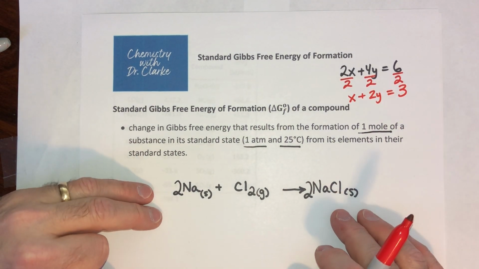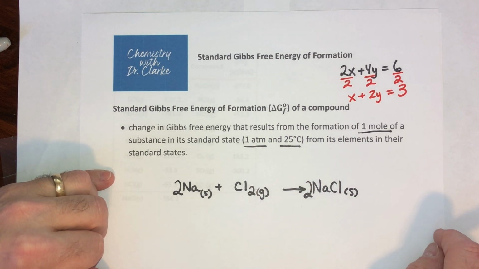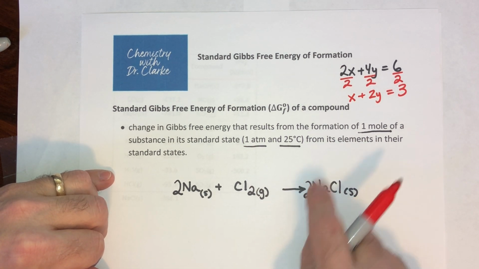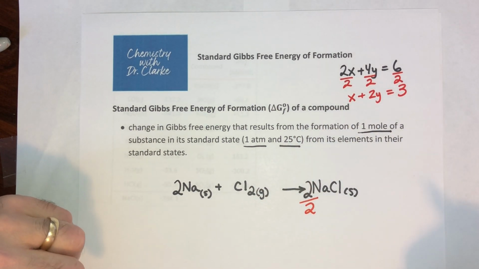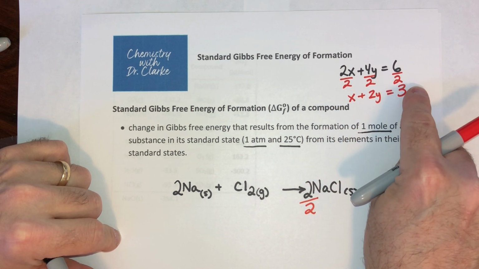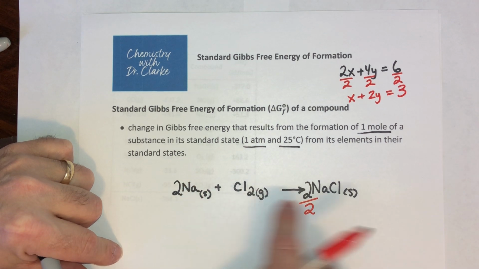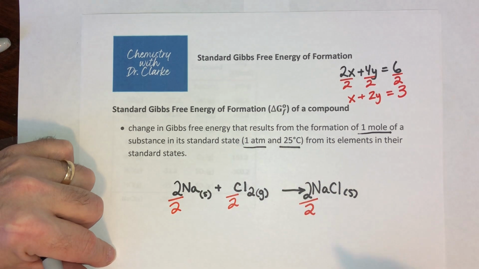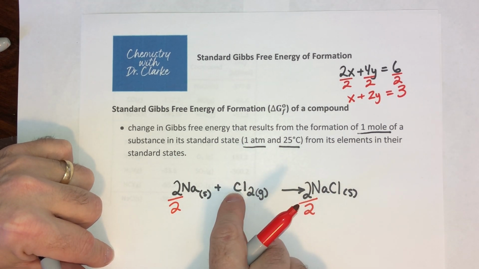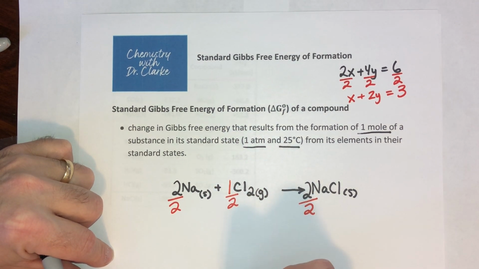We're going to use the same idea here. I really need a 1 in front of the sodium chloride. So what's the easiest way to get rid of a 2? Divide it off by 2. Divide it by 2. Now, just like this equation here, if you divide one side by 2, you got to divide both sides by 2. Same deal here. If you divide one chemical by 2, you've got to divide them all by 2. Now, this chlorine here, remember there was only 1 of them, and usually when we balance, we don't like to write down the ones, right? Let's put the 1 back.